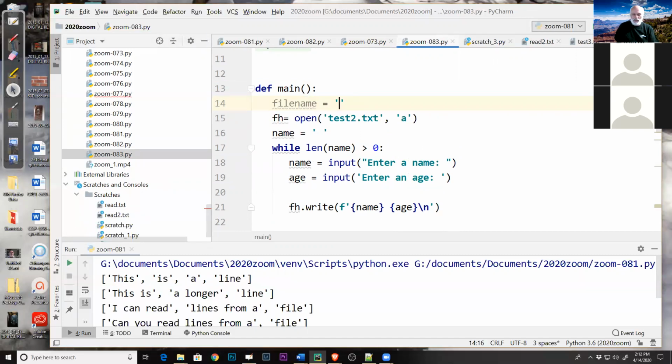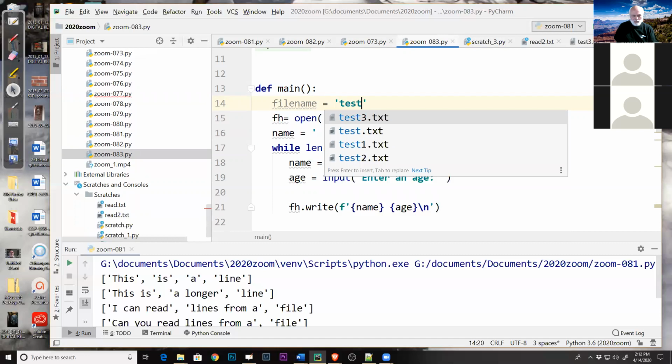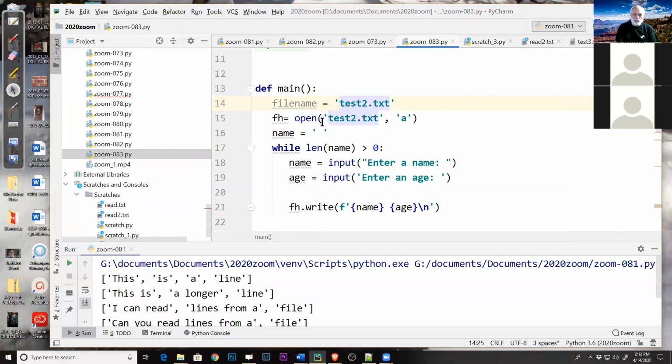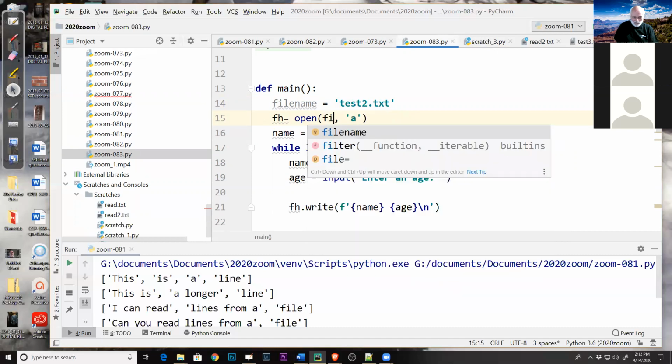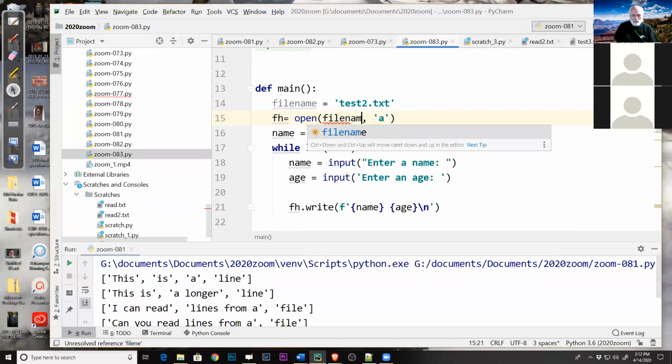And whatever the file name is, I could put here file name. Notice I don't need the quotes, and this would still do essentially the same.